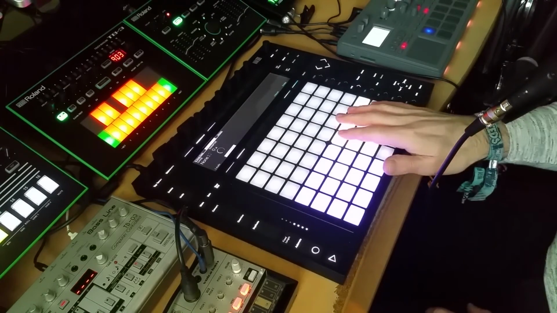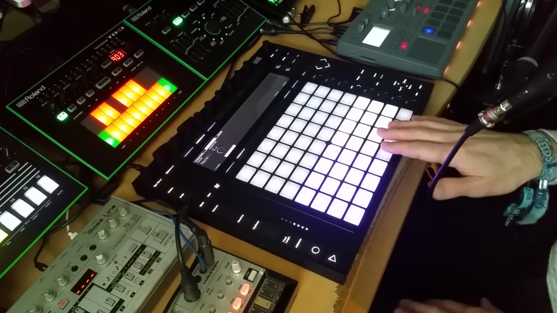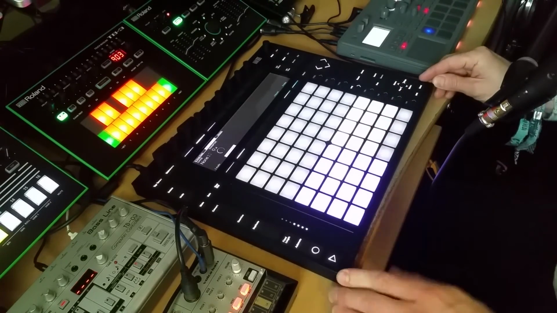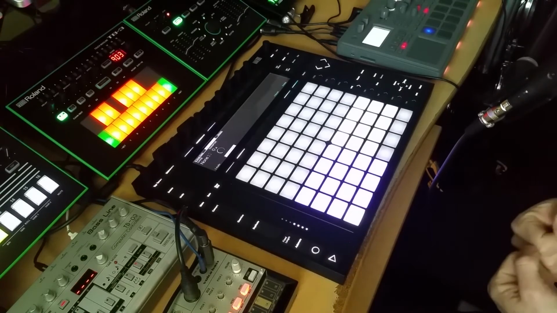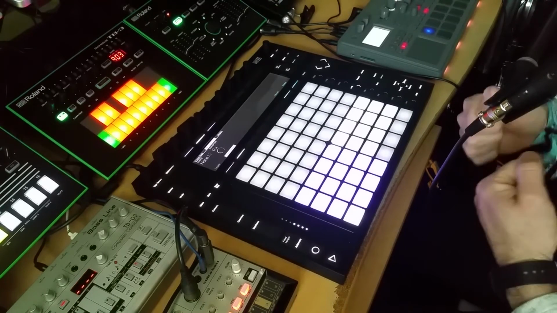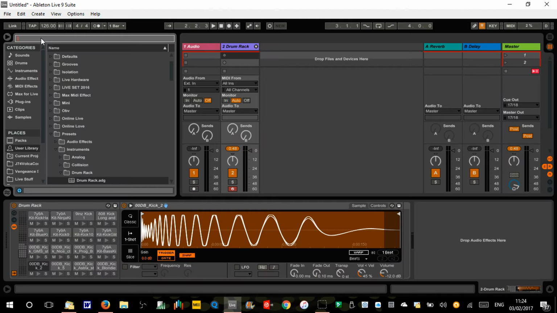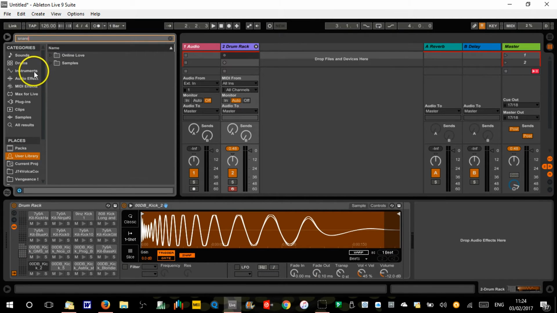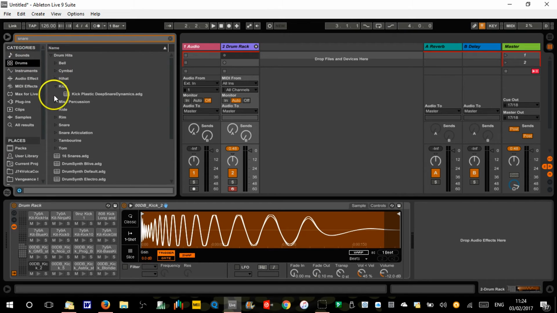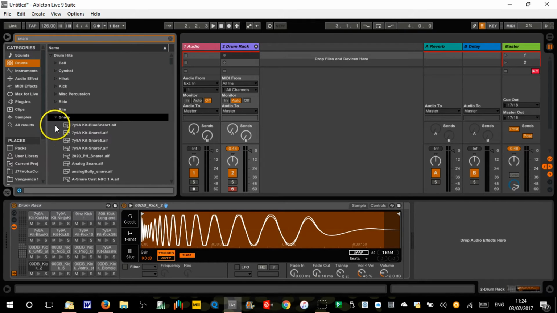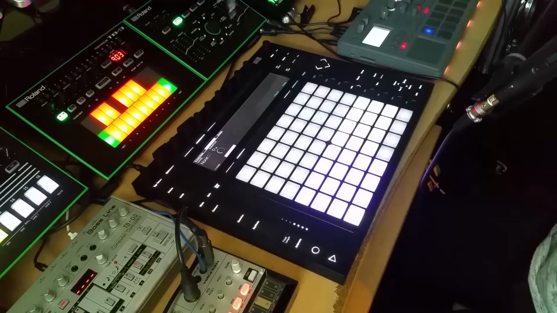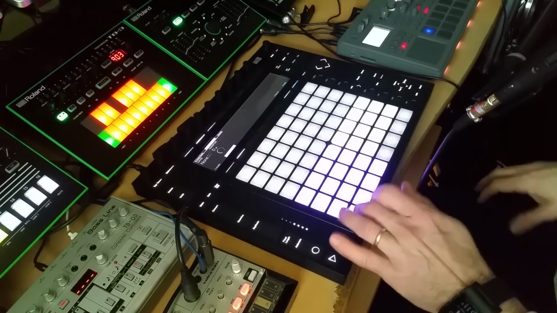But down here we now have these kind of pads that play the drums at different velocities, which are great for doing build-up drum fills, particularly on a snare drum. So I'm just going to load a snare drum in. That'll do. Okay, so we've now got the snare drum in there.